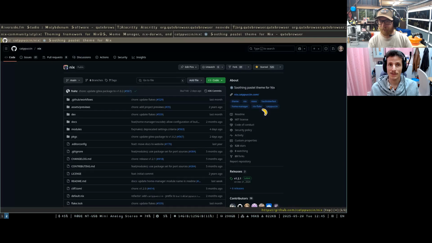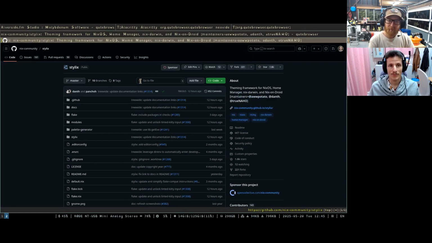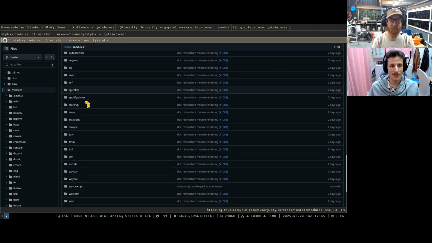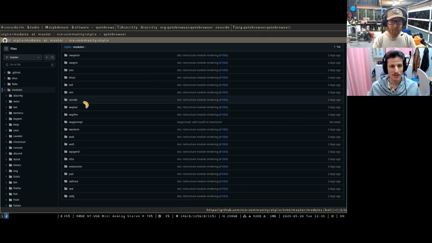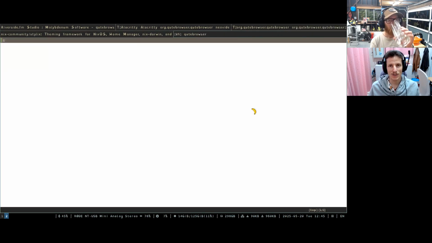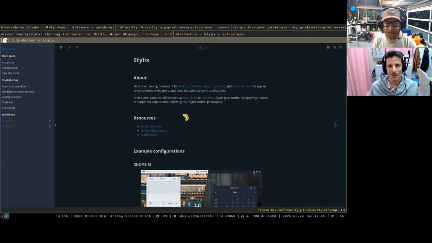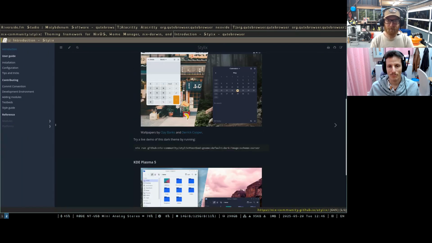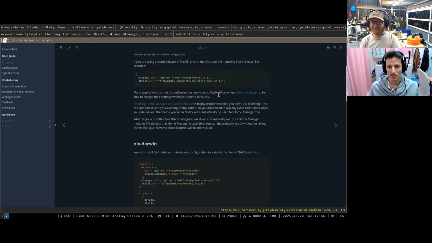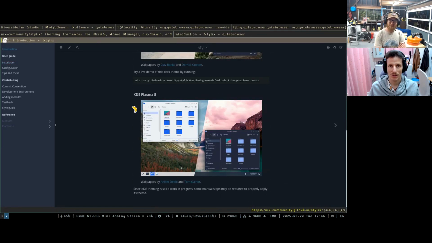But Stylix is a theming framework that has, if you look at the modules, modules for probably more things than Catppuccin has. And if you want to do Catppuccin, you can use Catppuccin because it supports it. I think it's in here.